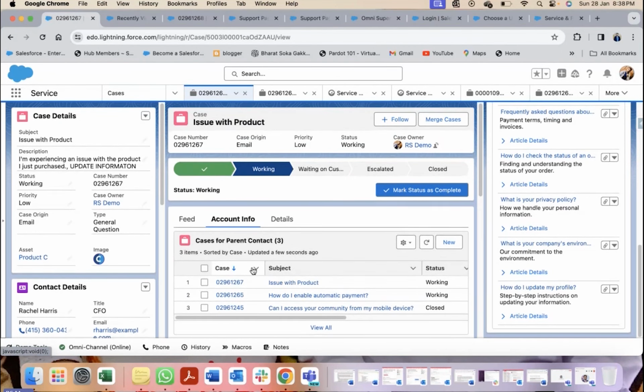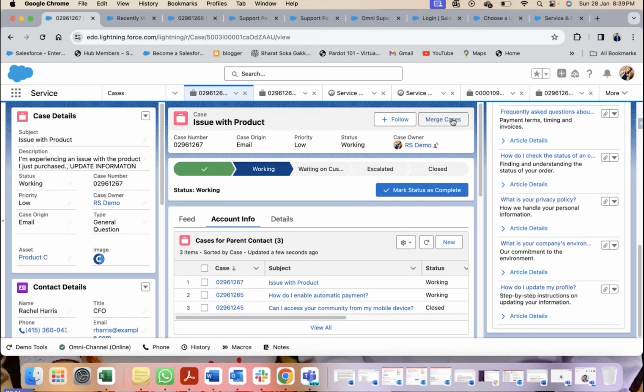The point of highlighting this screen is that we call it the agent console. And in the agent console, there are n number of things which an agent can look at about this customer, about this case, about their products, contracts, contacts, knowledge articles, details, email, phone call, anything which an agent has to see. The best part in Salesforce CRM is we are not toggling between the screens. We are at one screen only. We are not going away from the screen, and within that screen, I'm doing everything or anything.